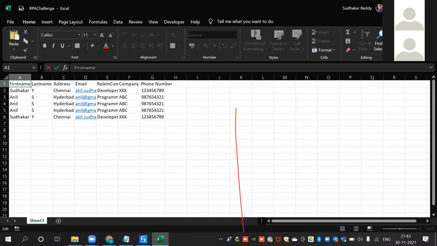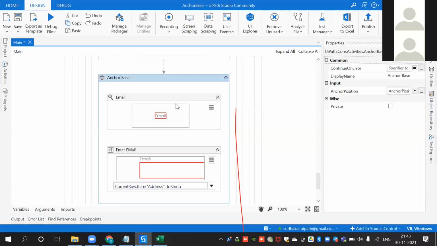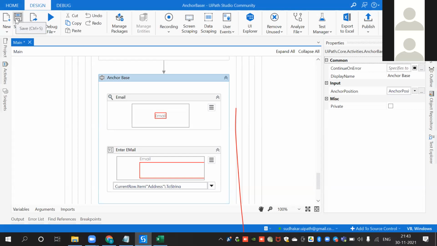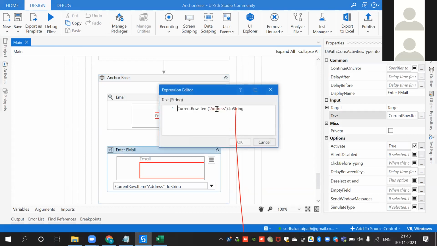Copy first name, or what is this email? We'll go one by one. So in this we have to replace email.